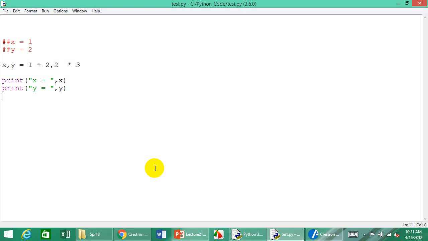I'm hoping at some point you guys might go out in the world and someone's going to give you some Python code to read, and you might see somebody use this facility. I just want you to see what it does. You could have just as easily, as I did in the beginning, assigned x to a value and y to a value on 2 different lines. It's sort of a shorthand. Me, I don't like it, but I'm very big on writing code so that when someone looks at it, they understand it. I think this is more difficult to understand, but it does seem to be something that Python programmers like.